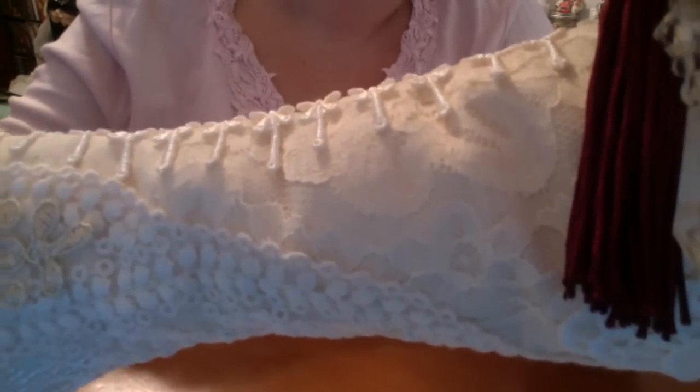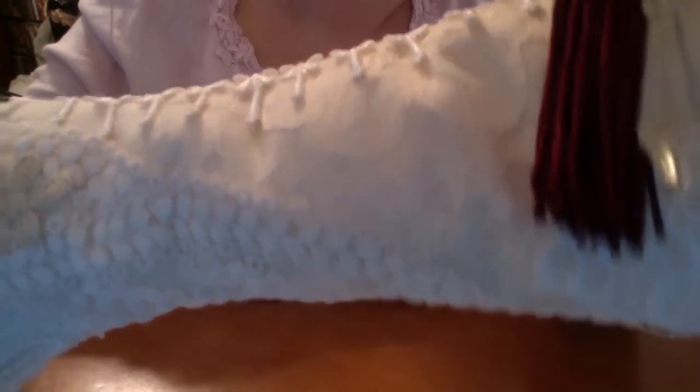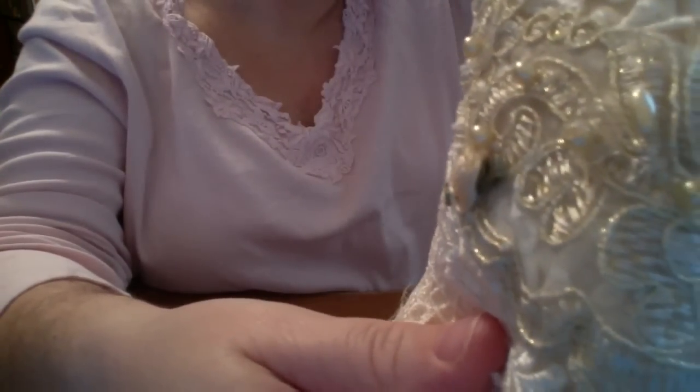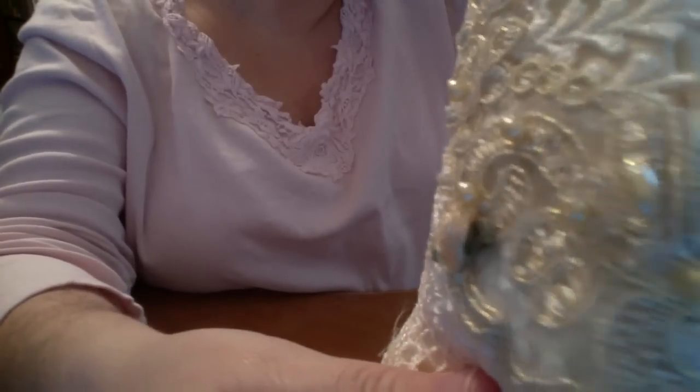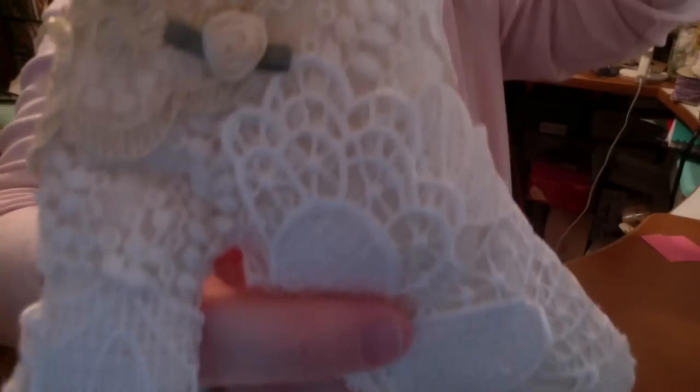There are many of the Shabbylishious laces here, along with other embellishments and items from my stash, like that beautiful vintage lace from my mother-in-law. Another really gorgeous one, and I wasn't able to capture this in the other video, is a gold applique. It's actually a yard of applique lace that my friend Bev gave me a couple of years ago, and I never touched it until I cut this one piece off. It's just so beautiful. And there are some other appliques really pretty on there.